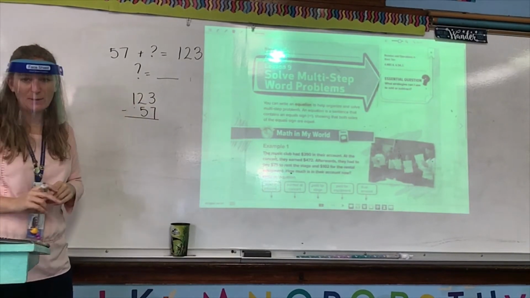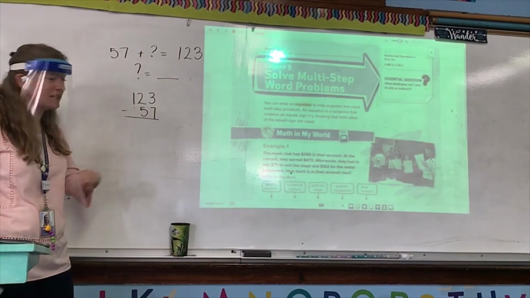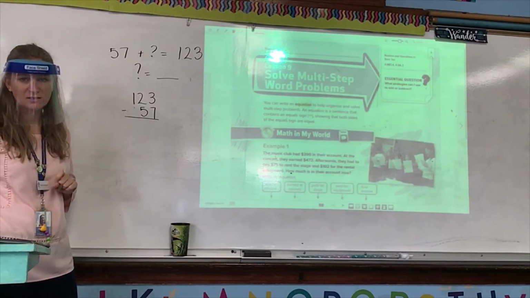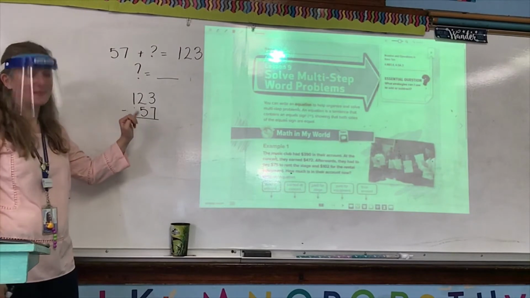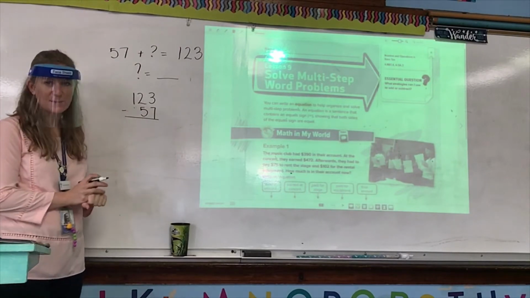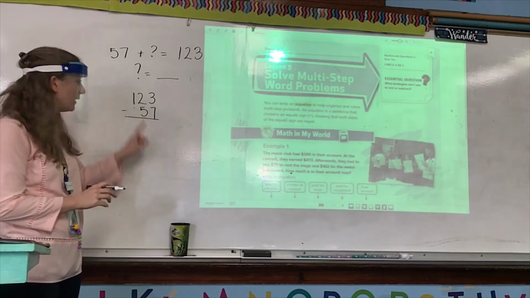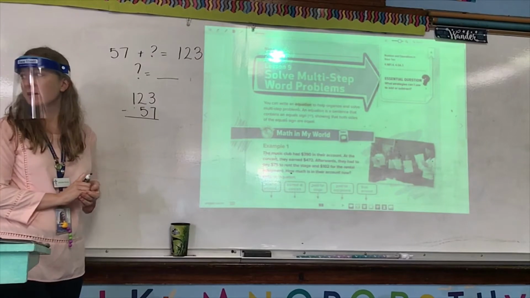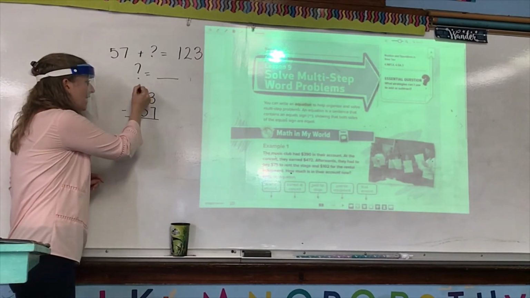So we start with what place? The ones place. Can we take 7 ones away from 3? No. So what do we have to do? Go over to the hundred or to the tens place. Good, and what do we check for in the tens place? A number to regroup. Good. Do we have something to regroup in the tens place, Smith? Ethan, don't worry about your book. Just pay attention up here. Yes. So we have 2 tens.